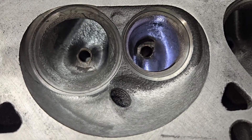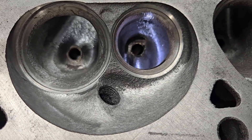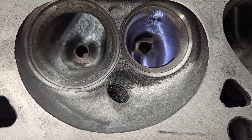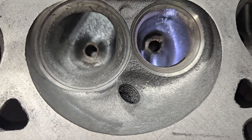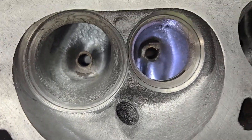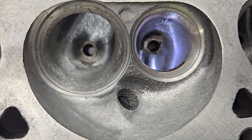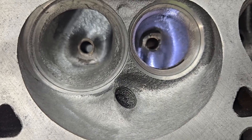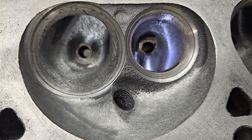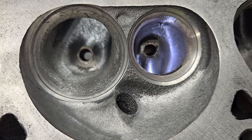Seems I forgot to do a video. What I wanted to do was: we did a video with the stock valve sizes and stock valve sizes in a bowl blend verse upping the valve sizes but no bowl blend. The bowl blend was the winner on that one, so what we do is take the upsized valve sizes and do a bowl blend on them. These have actually been more than bowl blended because I forgot to do the video after I flowed them. So what we need to compare is the original two flows verse what we did — the oversized valves in a bowl blend — just to give you DIY guys an idea of what you can expect.